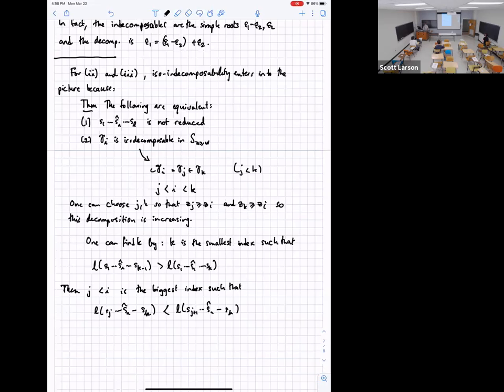And then in that case, if you pick this j and this k, then in fact you get these equations by some calculations with reduced expressions. This equation can be shown to hold, and moreover, this can be shown to hold as well. So it's a kind of distinct calculation with reduced expressions. But it's interesting because it connects this kind of decomposability in the root system with sub-expressions being either reduced or non-reduced, which is sort of interesting.